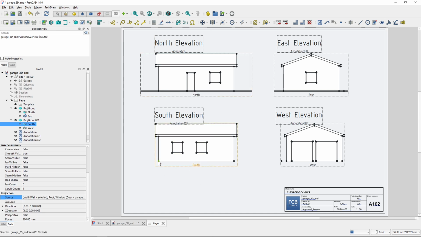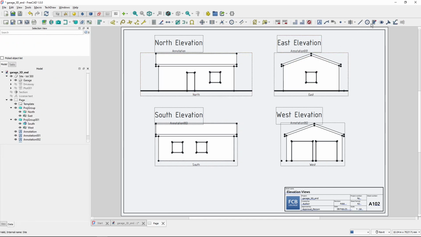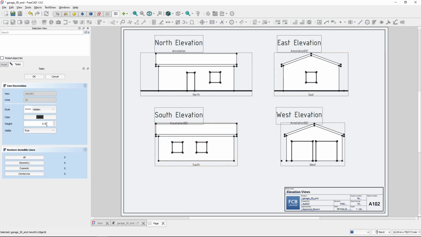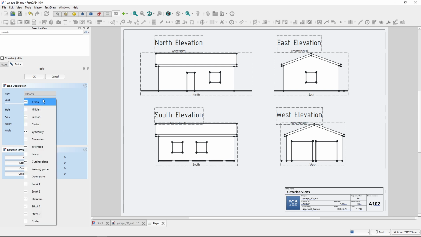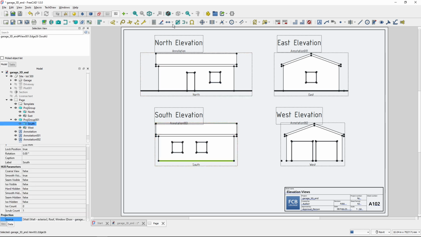Okay, and here again, one vertex, second vertex, cosmetic line. Okay, change the properties to 2.5 and visible. Okay, and now extend it.